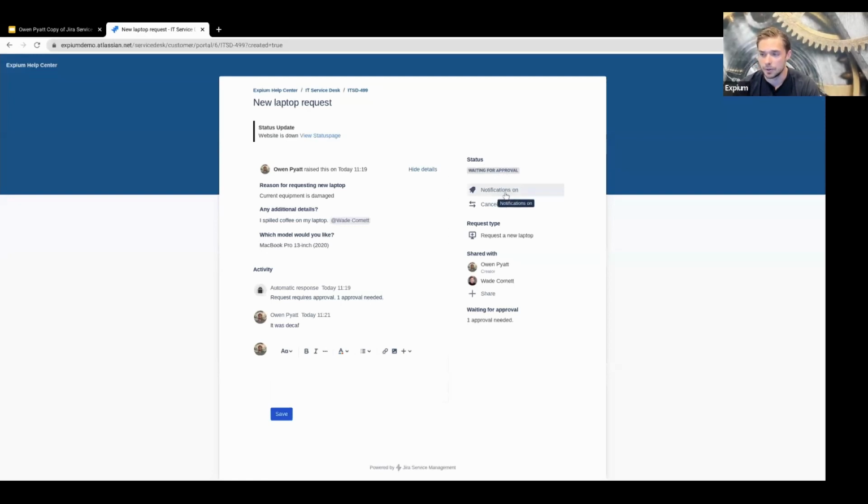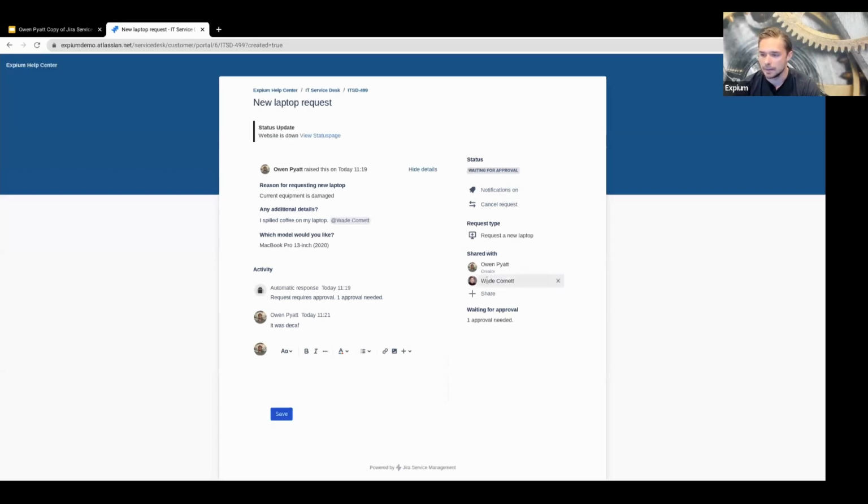Just below that, we'll be able to turn our notifications on or off. So say we want to send it and forget it, then we'd go ahead and turn those off. But if we want to stay notified, stay up to date, we'd obviously leave our notifications on. Just below that, we have our option to cancel the request. Say it was maybe a mistake or it got resolved. And then we see our request type was logged. For someone who's just a customer, that's not going to mean much to them, but that will then translate to the back end as we go there in just a minute.